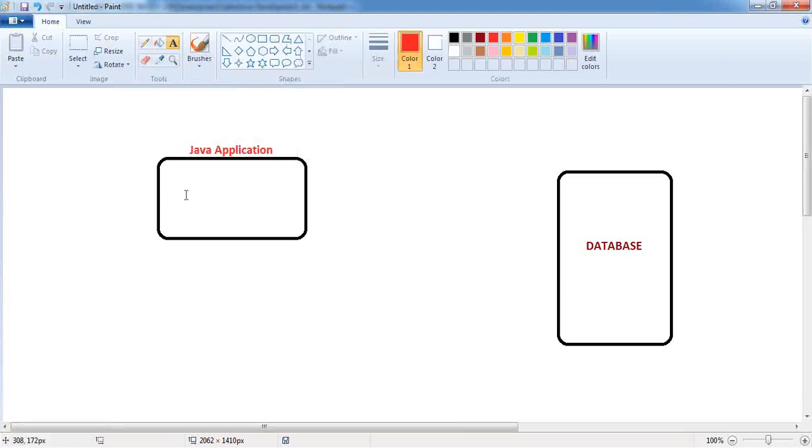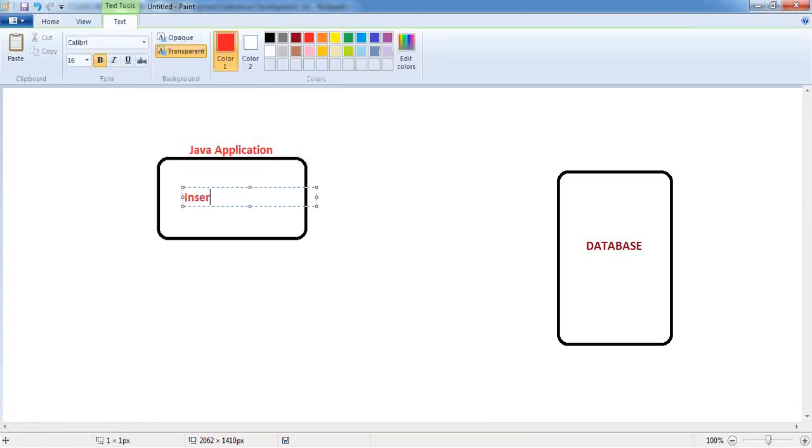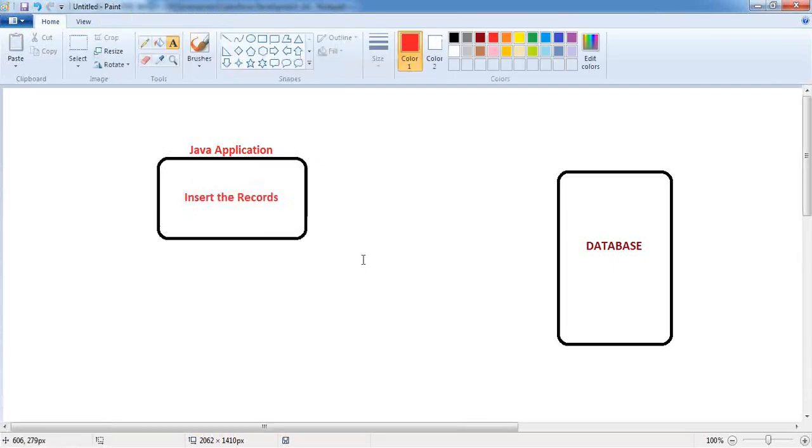Through this Java application, I want to insert some records into the database. Directly it won't allow it. Java programming doesn't support interacting directly with the database objects.